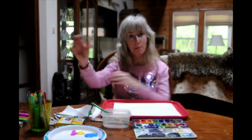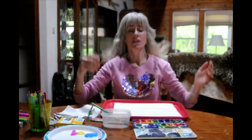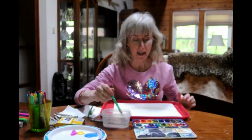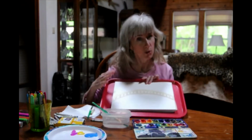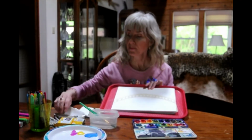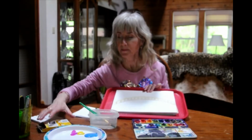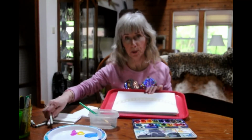You want to roll your sleeves up past your elbows. Just like I always say, when we're painting, we roll our sleeves up. I got to get my hair out of my face. Okay, and I'm ready to paint. So, I'm going to hold my paint up. I'm right-handed, so I put my paint on my right side. I don't need my crayons anymore. Clean your workspace. Okay? Paper towels handy in case there's a boo-boo.